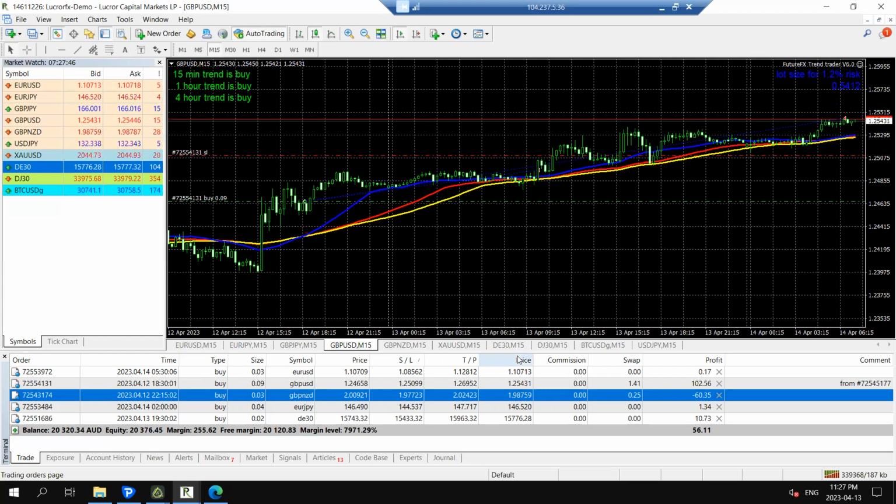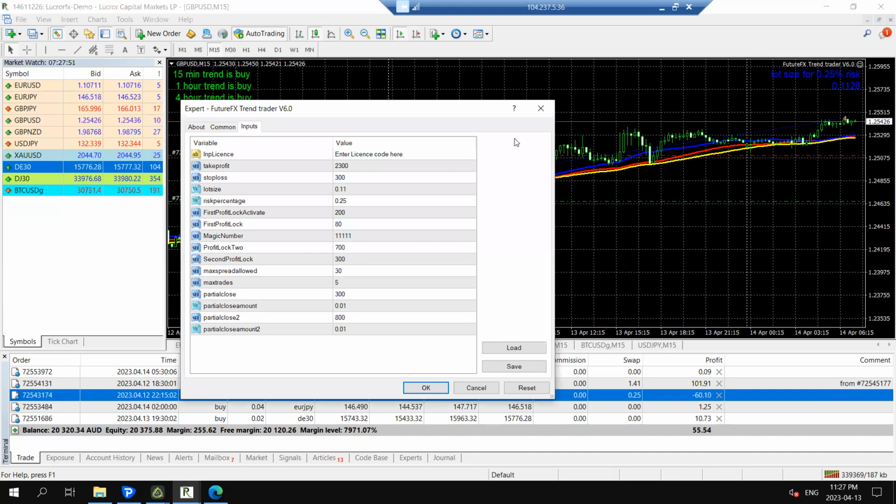The reason for that difference is simply that pound USD has the tightest stop loss, so it has the shortest distance to the stop loss.